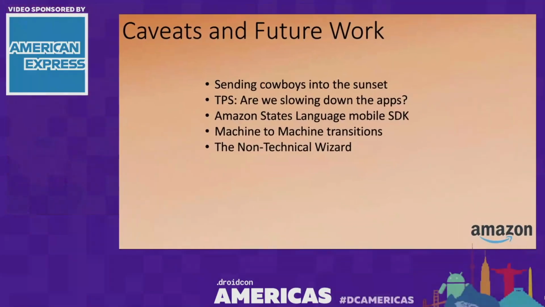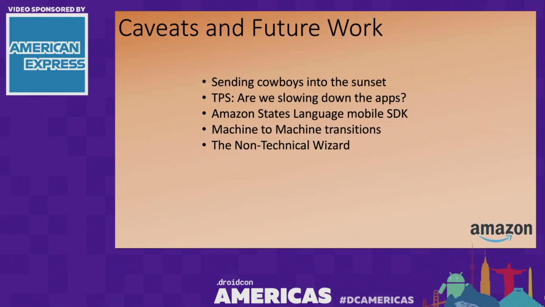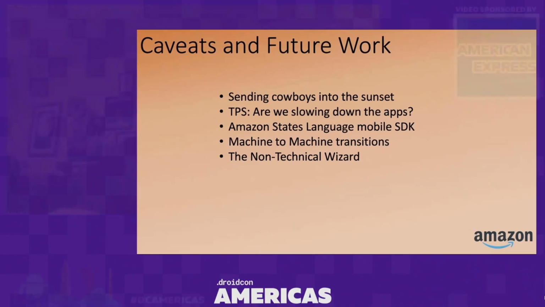So as transactions per second increase, any sort of latency or slowdown that is inside of a system tends to become exposed and exaggerated at that point in time. So what we've found, through our own metrics and testing, is that the addition of the state machine interpreter and executor is not adding any additional lag or slowdown to the app. So it's a net win in the sense that it's not increasing or decreasing the effects of scale for transactions per second.